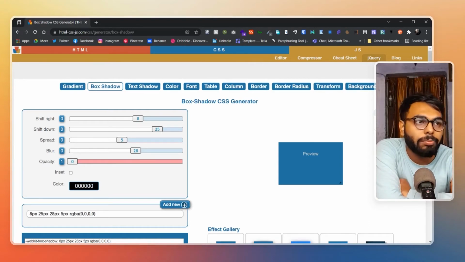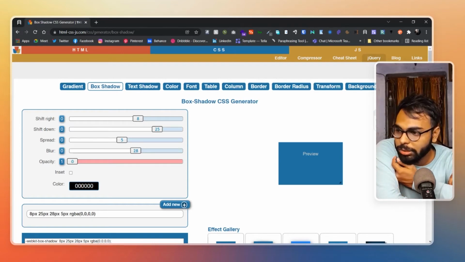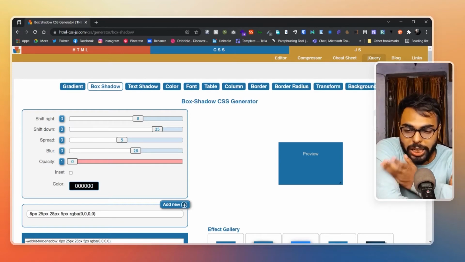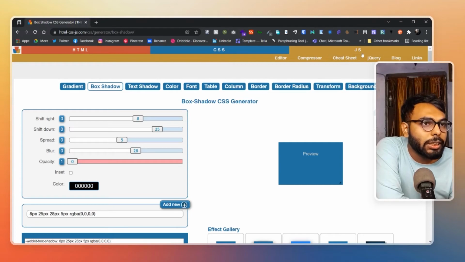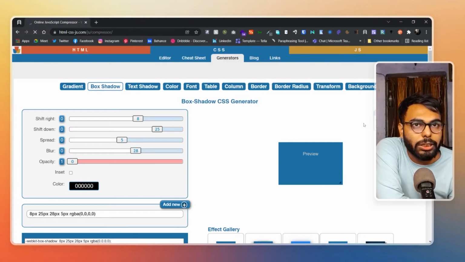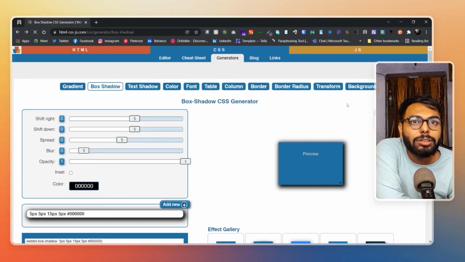Obviously you have to learn vanilla JS first, but most people are leaning towards a framework, maybe React or Angular or Vue, any other framework that you may love. But still, those are useful. So you can get the compressor over here. It will obviously compress your code. So basically, easy things.